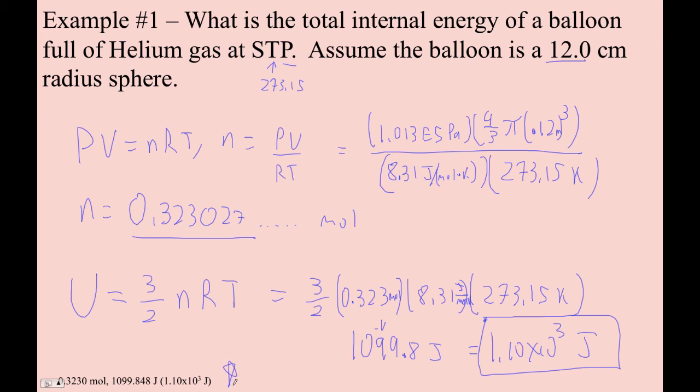I do believe we've got that. Really a basic, simple idea. The most important thing to understand is that the internal energy, the total energy of the gas, is proportional to the temperature. If I double the temperature, I double the internal energy. If I triple the Kelvin temperature, I triple the total internal energy.